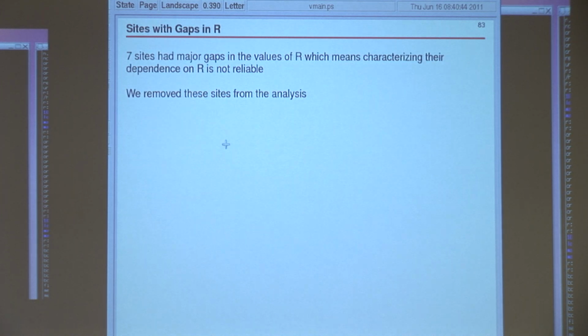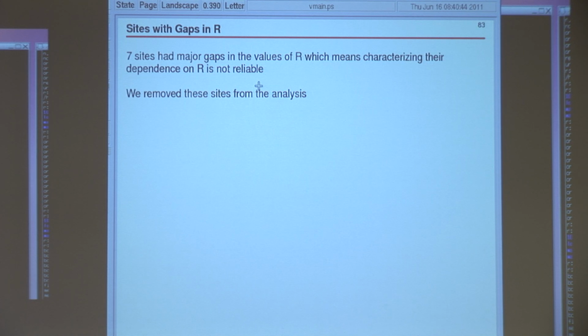OK, so we got the sample. Now, what we discovered when we were doing this is that we had 7 of the sites. We discovered this from the plots. We just figured everybody was going to have a huge amount of data. But there were some sending sites that, while they had 30,000 intervals, there were gaps in the traffic rates. That means that there were gaps in time where those traffic rates were occurring when there wasn't traffic coming from those gateways.